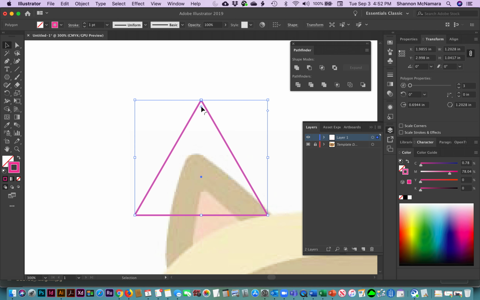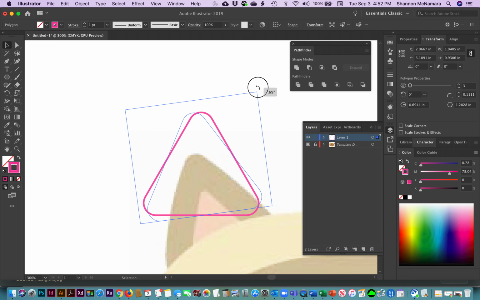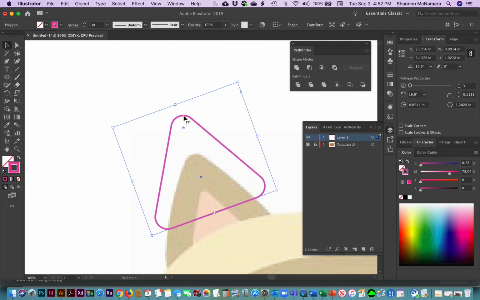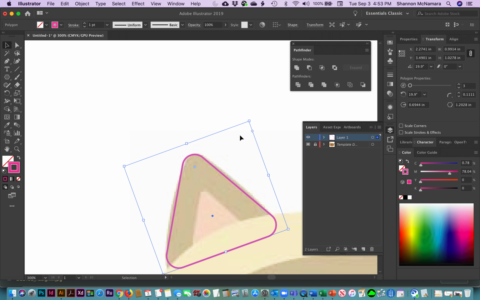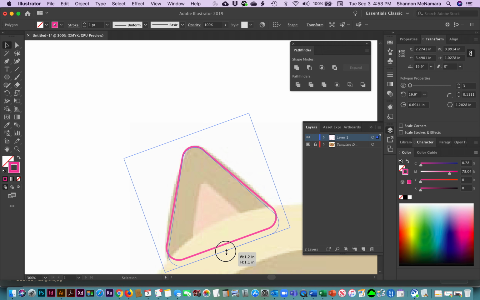Now right here, inside of the triangle, you can see a dot. And I want you to click and drag down with that dot. That's what's going to start to round out those corners. And if you go to the edge of the bounding box, which is the blue border here, you'll notice that it goes from being the black arrow tool to 2 arrows that show that you can expand the box. And once I get right outside of the box, it shows me a curved arrow, which means I can start to rotate this and bring it down and then drag it down just a little bit.